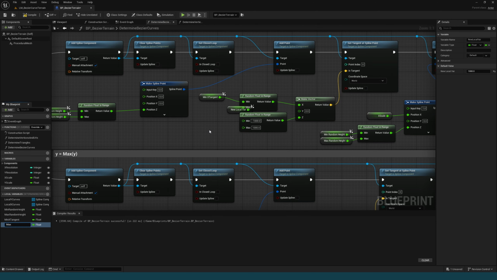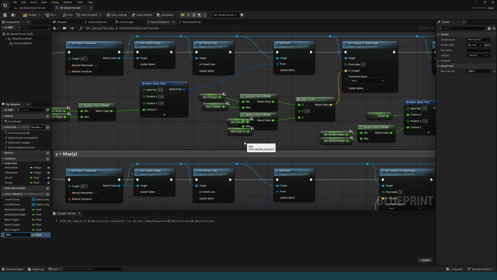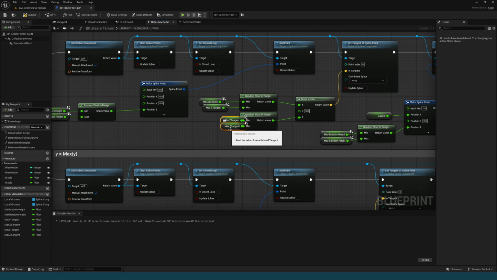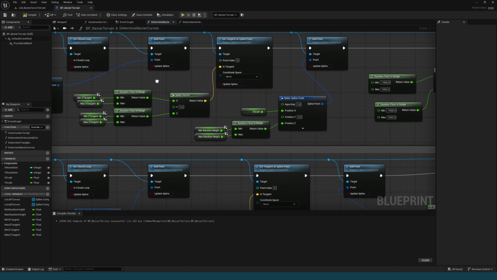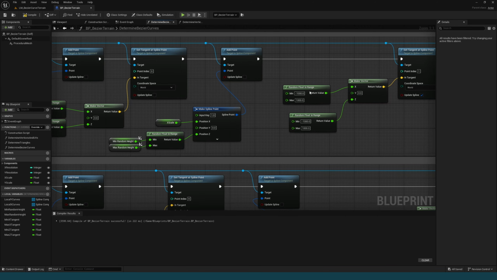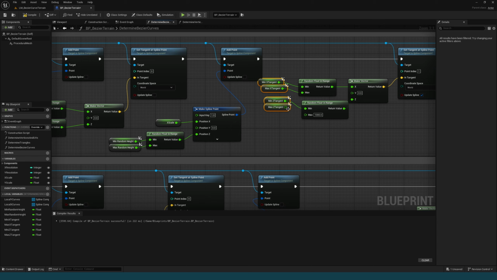And our min z tangent. And our max z tangent. Now we'll need to bring all these parameters into our other random ranges. We'll have to make sure that we connect our x's, z's, and y's appropriately.